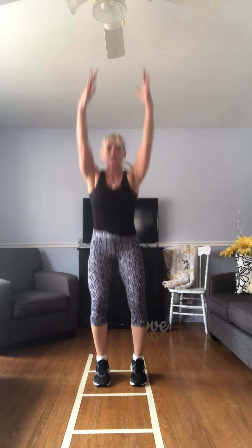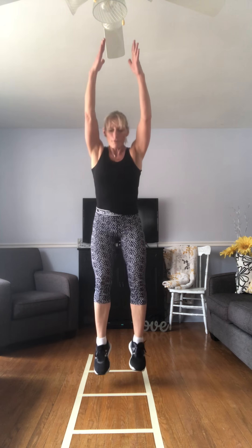Alright gang, if you're ready — Series Number One. Your goal is to get your heart rate up. Your first move is a march — drive it up. You always have the option to take it higher if you wish. Tighten up the abs, relax the shoulders. Next is the V-step — as you know, the V-step is a walking squat, so imagine your squat and that's what you want to achieve. Every series has four moves. Work them to get that heart rate up. V-step — option one: drop the seat, pick it up. Option two: add a jump on the back end. Option three: give me a power hop.